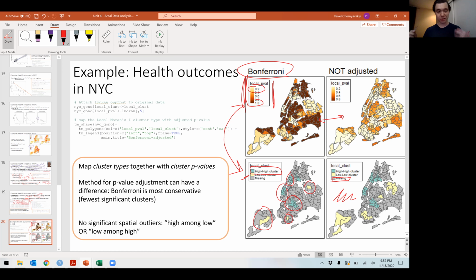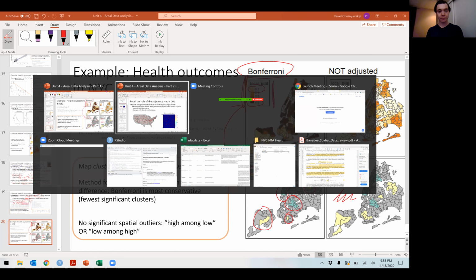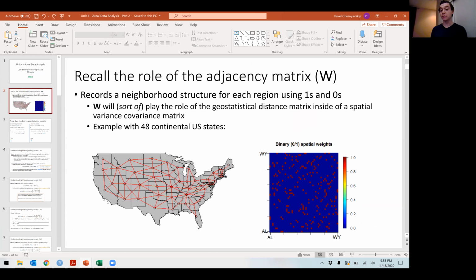So this sort of concludes the exploratory data analysis portion, and we can move into the modeling. I always, always, always recommend that you perform some type of exploratory data analysis first so that you have a BS detector when you're performing the modeling. Plot the data, perform some type of exploratory data analysis. And this could be as simple as just mapping the rates. Map the rates, so that when you're looking at the model, you have a sense of what to expect. So with that, let's move into the last set of notes of the semester.